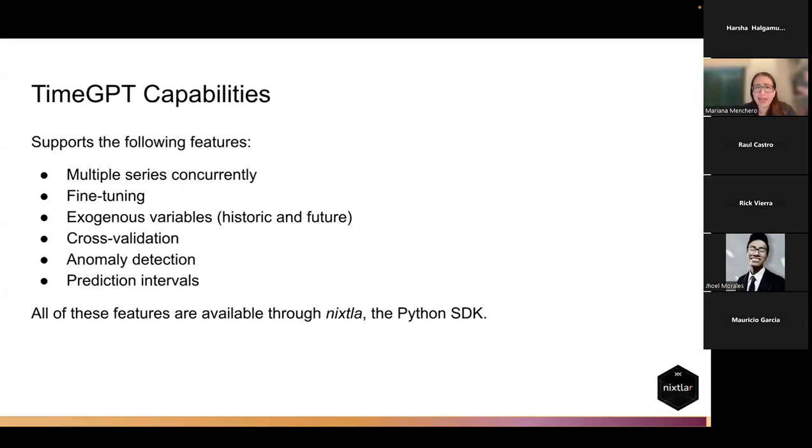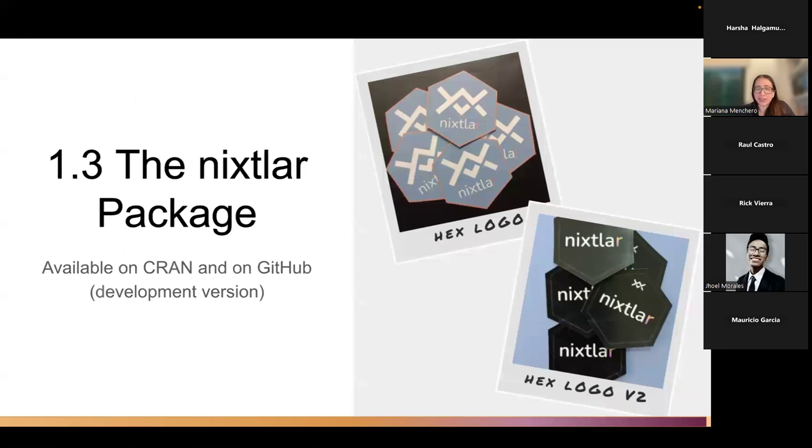TimeGPT has several capabilities. We're going to go into more detail of each of them, but initially, TimeGPT was only available through Nixtla, the Python SDK. And for us, the R community is very important. The R community has also a very strong ecosystem for time series forecasting. And that's why we decided to create the nixtlar package. It has been available on CRAN since I think October of last year. We have had 2 releases and even 2 hex stickers.